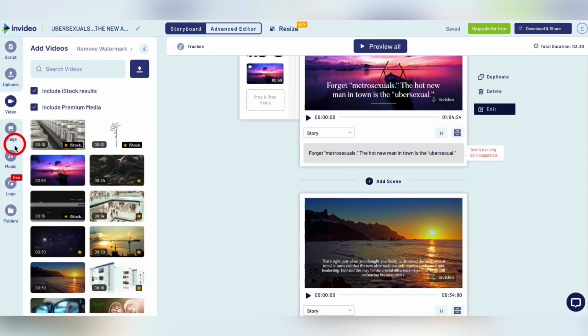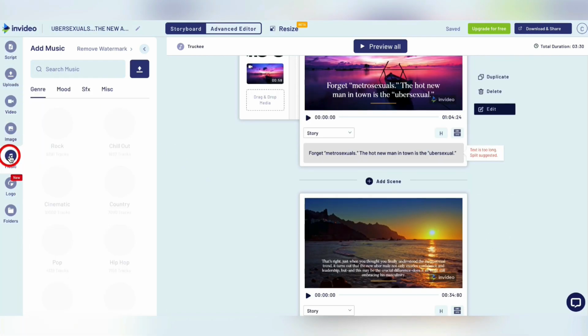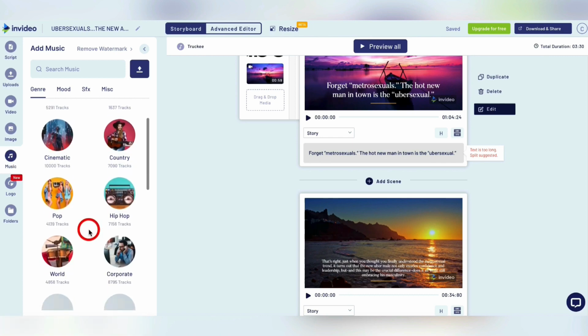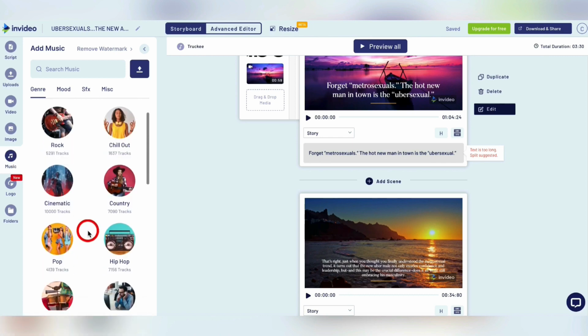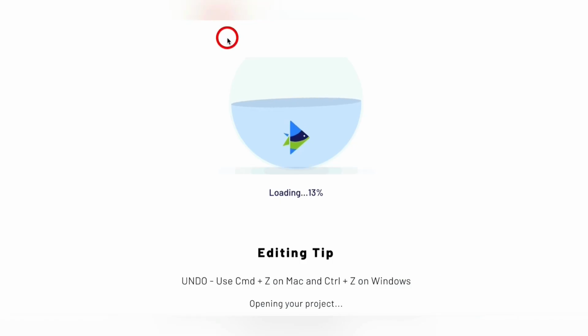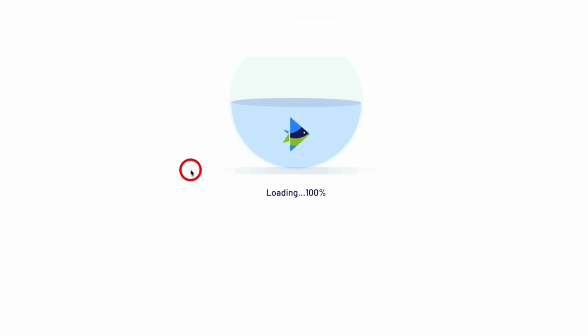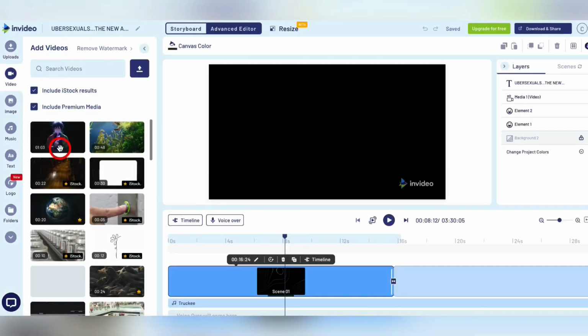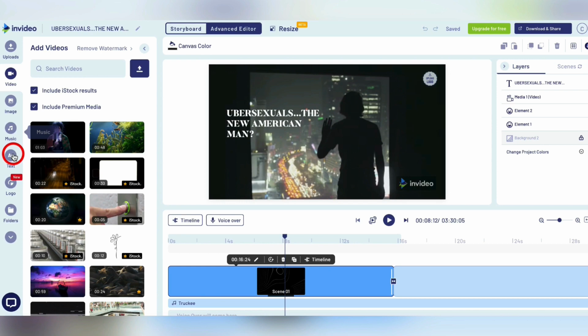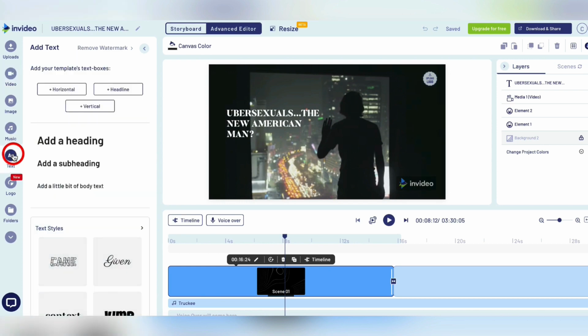From there, you can come over here and add custom music just by clicking on music, and you can just go through all the different genres they have and add something that fits. Next thing, you want to hit advanced editor right here, and this is where we can mess with the fonts of the text, the color, the font, etc., simply by pressing text right here. And this is why I said at the beginning you might want to watch those tutorials so you can get into the advanced editor option here. This will make your videos look a lot more professional, so spend maybe 10-15 minutes going through those tutorial videos.